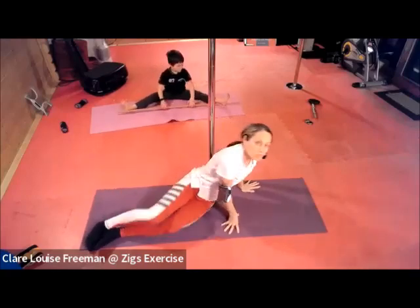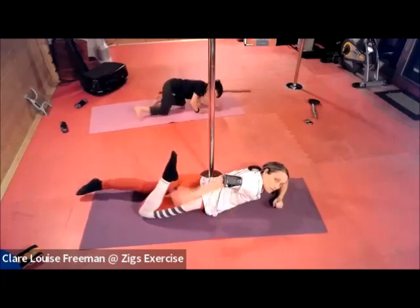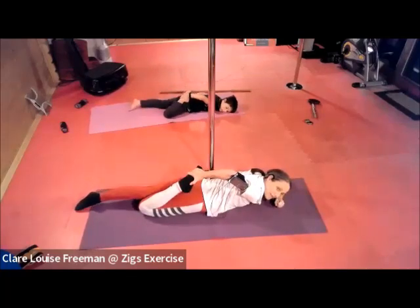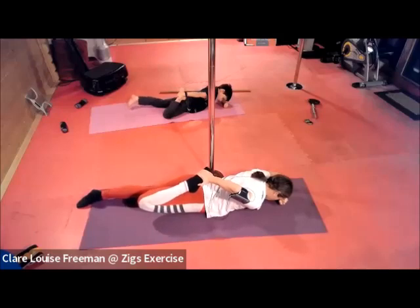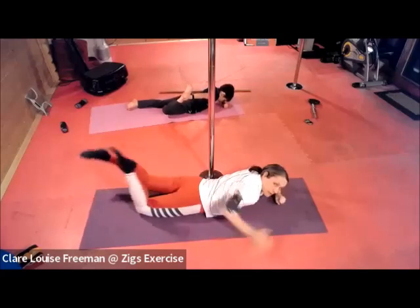You can come down onto your front, taking hold of your foot, heel towards your bottom, knees together. So level one, we'll keep the thigh bone on the floor. For level two, notice my thigh bone is now lifted. So nudging knee off the floor, the hip bone down. Let's give that a go on the other side.